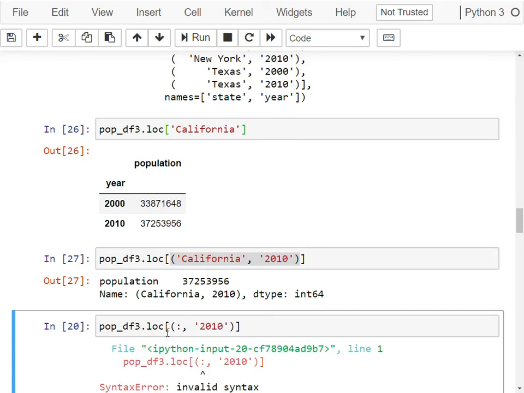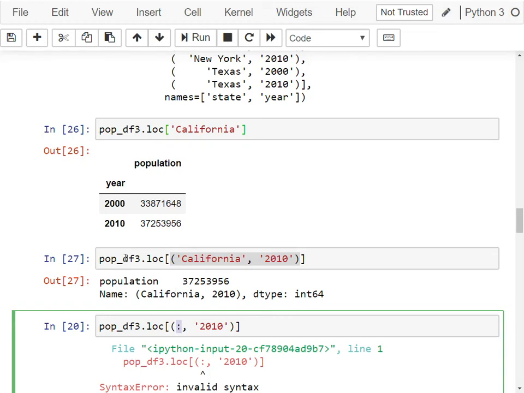An intuitive way to do this is to do loc and then provide the location on the index, which is to get all values of the first level, the state, and one value of the year, which is 2010. Unfortunately, this syntax is not correct. The issue here is that the bracket operator is an operator in Python that it enables you to overload. It's basically a function to index, and what we're passing is values to that function. Now, when we have a tuple here, this is not something we can overload. So when we do a tuple and then a colon, this is just invalid syntax.